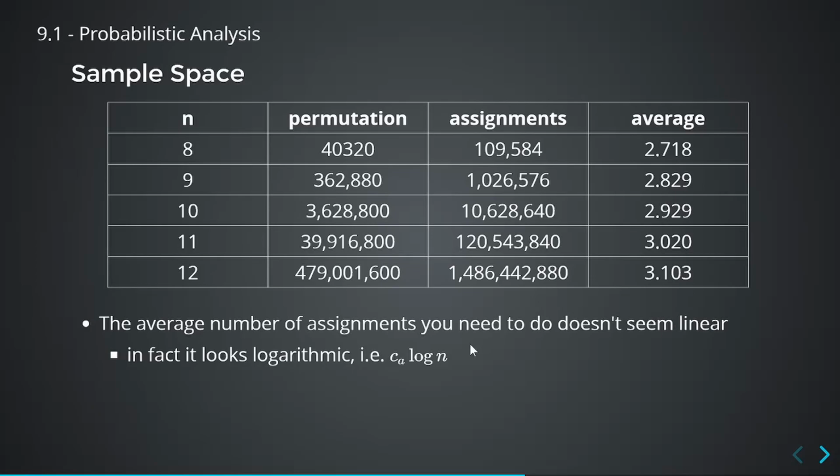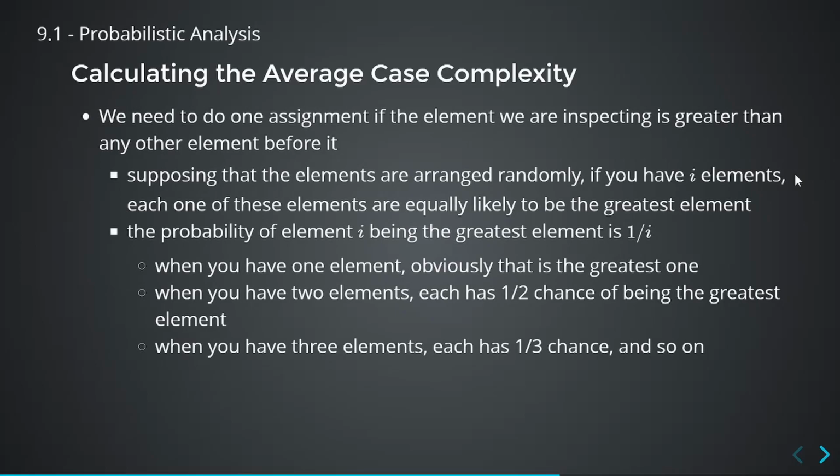In fact, it looks like a log function. The number of assignments you have to do seems to be like some constant times log n, because it grows very slowly. And actually it is. And that is what we're going to show now. We're going to show that the average case complexity of that algorithm is actually big O log n.